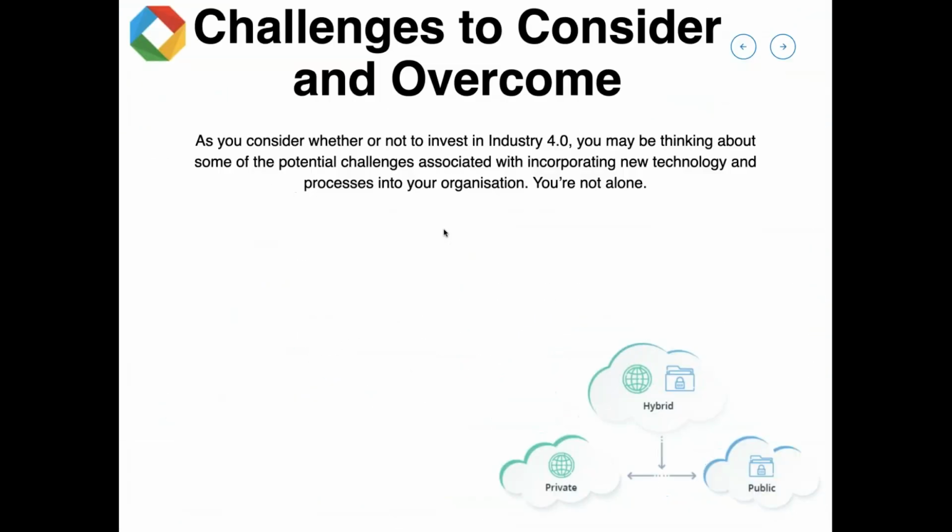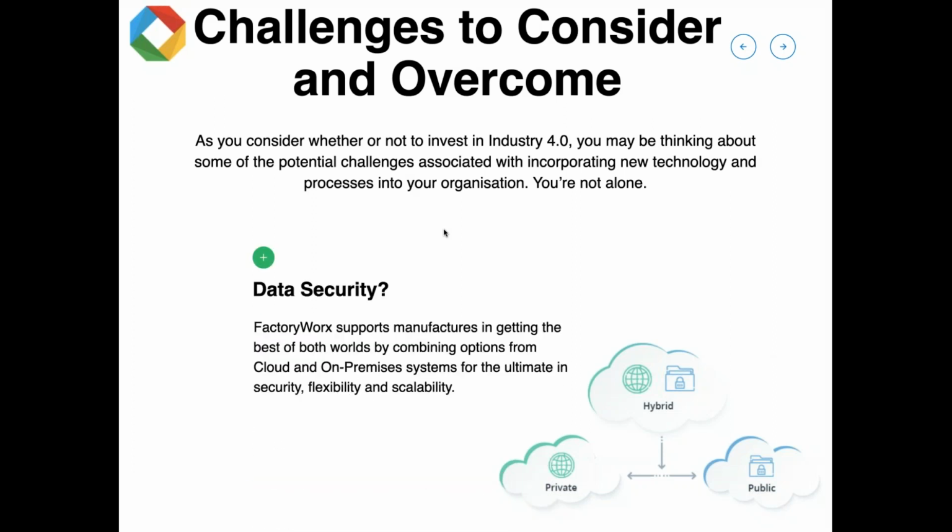Challenges to consider and overcome. As you consider whether or not to invest in Industry 4.0, you may be thinking about some of the potential challenges associated with incorporating new technology and process within your organization. Data security being one of them. At FactoryWorks, we support manufacturers in getting the best of both worlds, which is a combination of cloud or on-premise. This allows for data to be not only pushed to a cloud, but the cloud can live on-premise, providing a more hybrid environment, hence enhancing your data security.